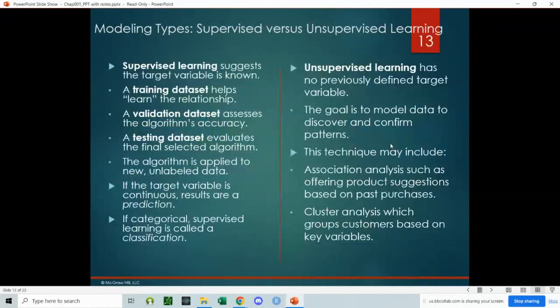So when we get to actually calculating these out, well, if we have data to work with to train the model, we'll break that down into a training data set and a test data set. So we'll train the model with the training data set. Say we split the data 70-30. So we'll use 70% of the data to train a model. And after we have the model trained, then we will test it against the test set, which is the other 30% of the data. And that way we can calculate measures such as accuracy, precision, etc. We'll talk more about how you measure the quality of models later.